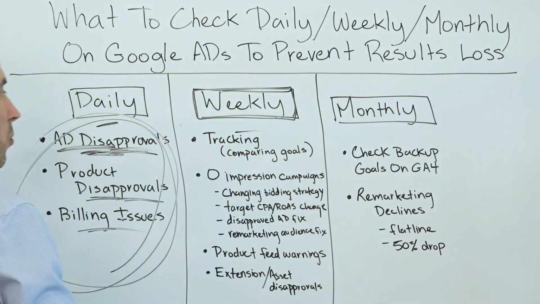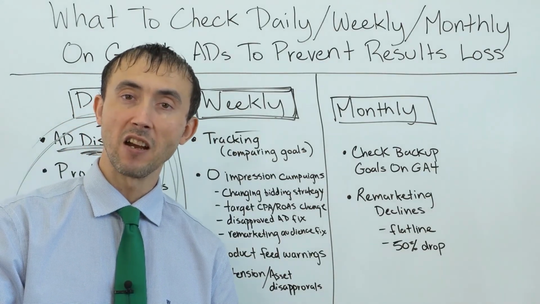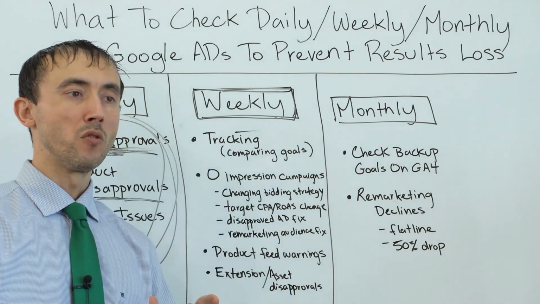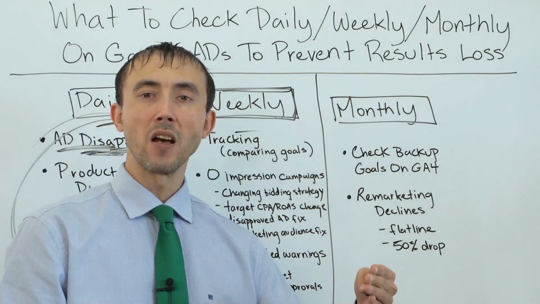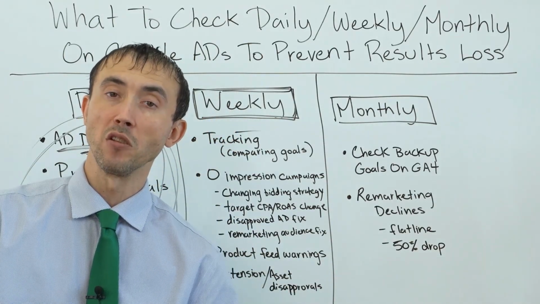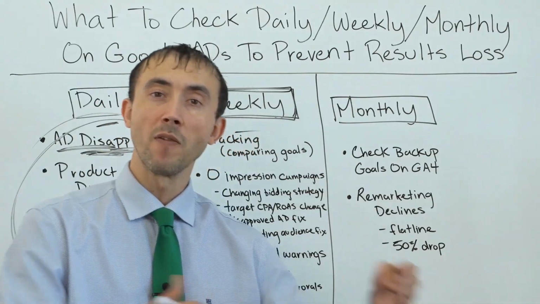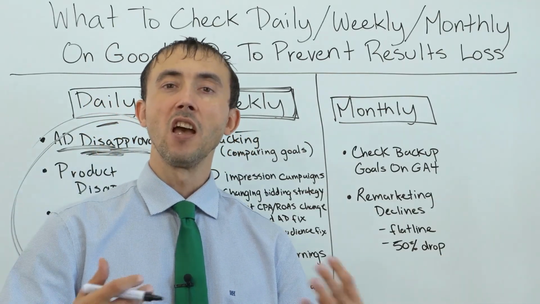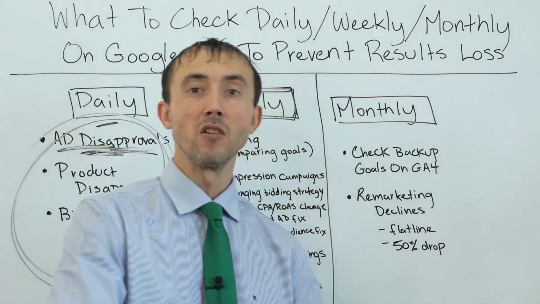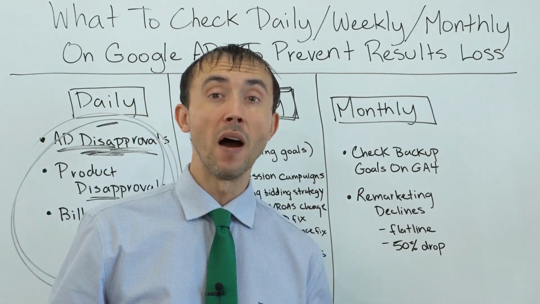All right. So weekly, you compare your primary to your backup goal that you have marked secondary, which Google ignores for the guiding of your campaigns. You compare the primary to the backup or secondary goal you have set up for form tracking, phone call tracking, which you should also have, cart tracking, any offline purchase tracking, any qualified lead tracking, anything else you're tracking, of course. And that's how you're going to be able to truly know if your ad tracking is working on an ongoing basis, either outright not tracking or only partially tracking. That's the only way I know, by the way, to do it.